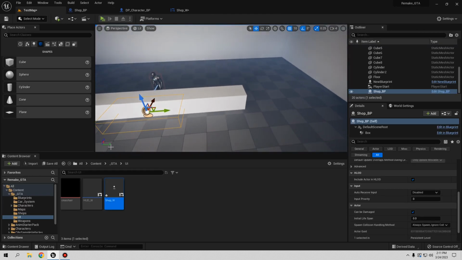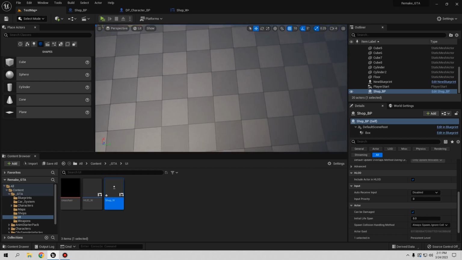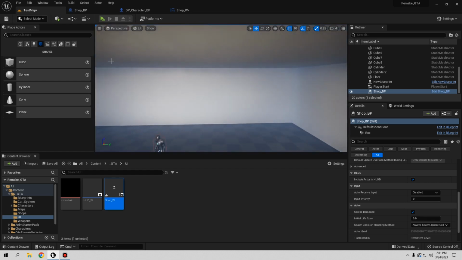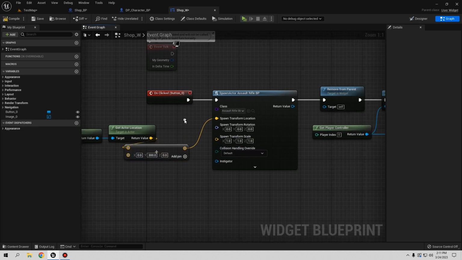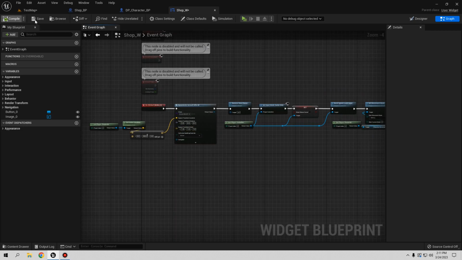So we want to use the Y. Yes, let's do Y. So from here in the Y, we want to do, for example, I don't know, 300 vector to, I think it's to the right. So let's try this. So let's compile, save, and let's test it out. So let's go play.